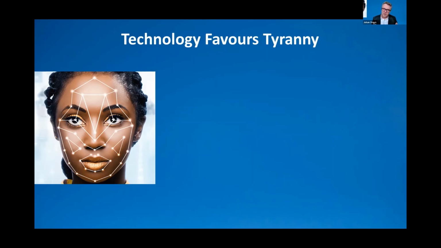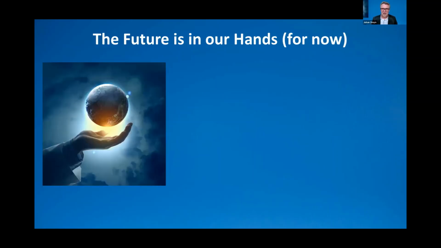And then we've heard, especially in the US, a lot of false arrests because this kind of technology struggles to identify female faces and darker-skinned faces. This is serious stuff, and we should be very, very serious about that. But after sharing all that, I basically want to leave you with a positive view and a rallying call, really, to say that the future is in our hands for now.